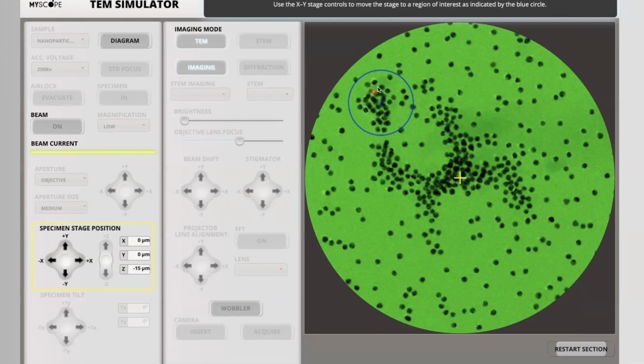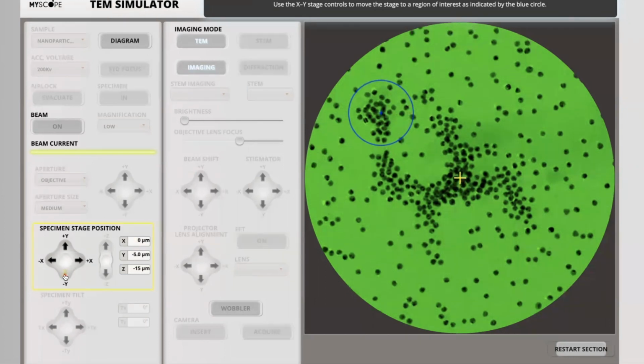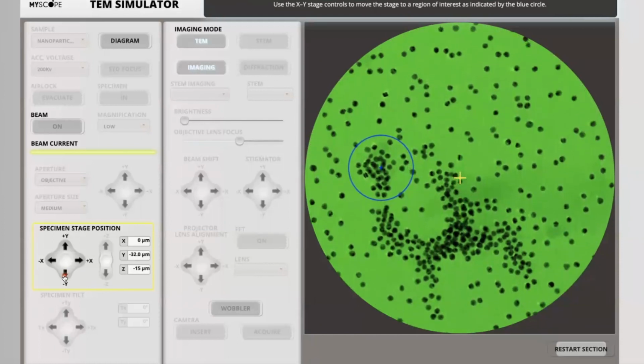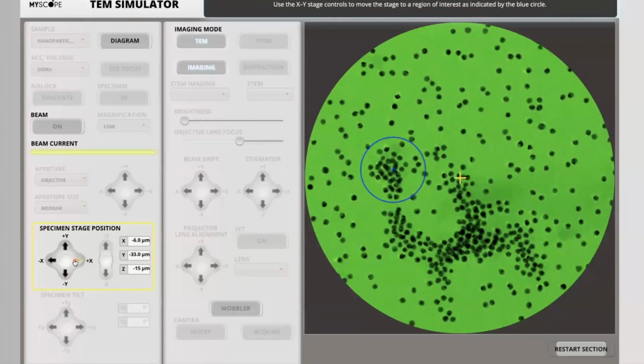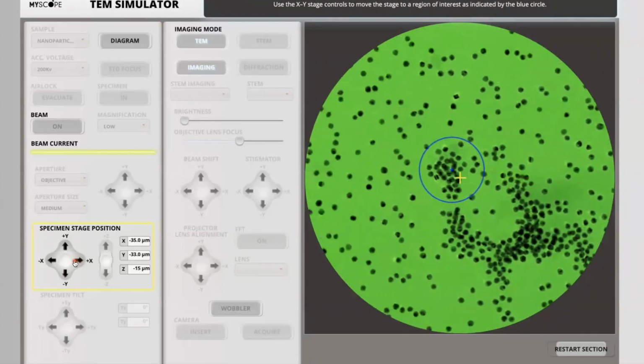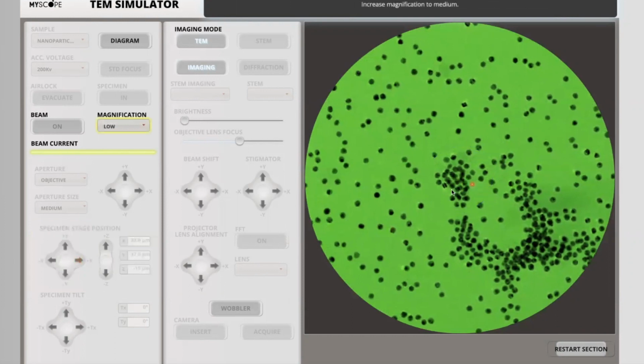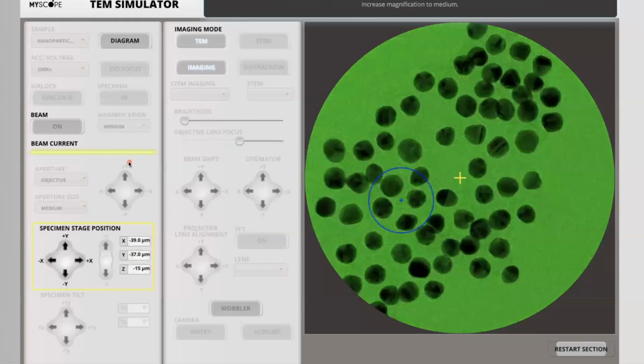But what we have to do is select an area where you are interested to take the image. Now it is highlighted a certain area with a blue circle. It also has a blue cross. Before imaging, we want to bring it to the center using this stage position function or the icon. And the blue cross should overlap with the yellow cross. That shows the center of the viewing area. Yes, now it's matched. So we are in low magnification, but now we can go slightly higher to medium magnification.